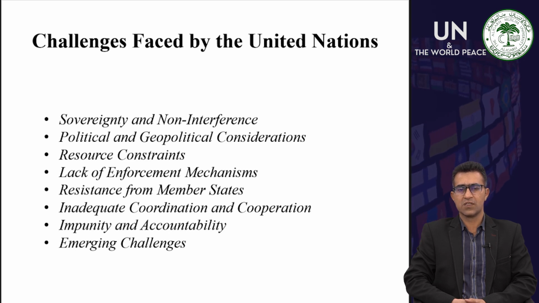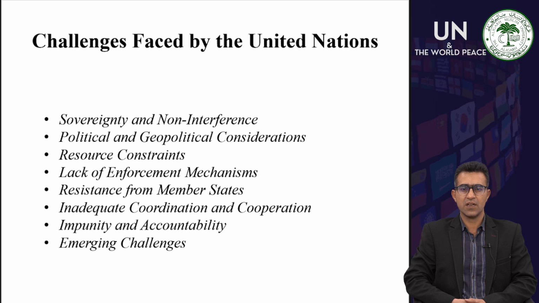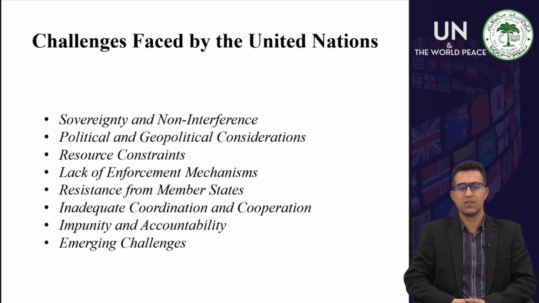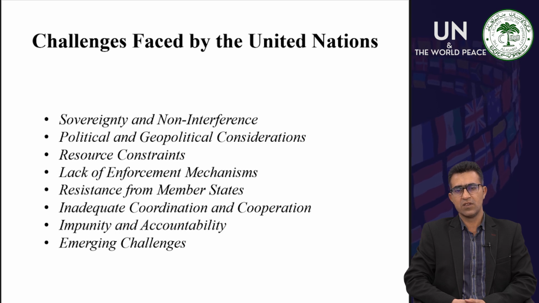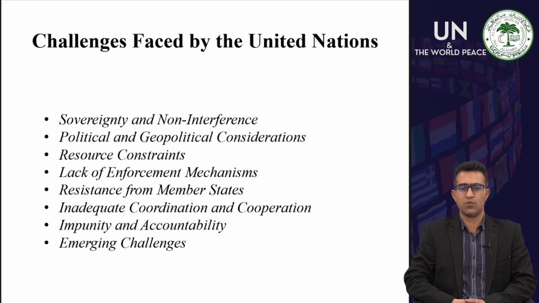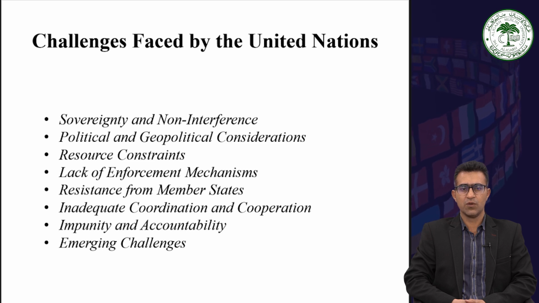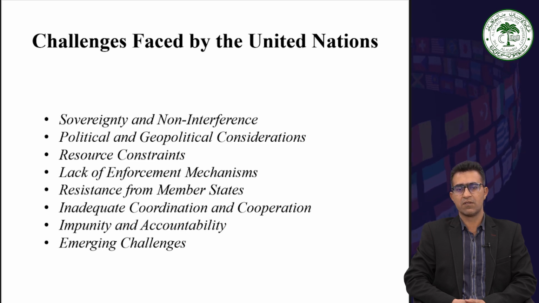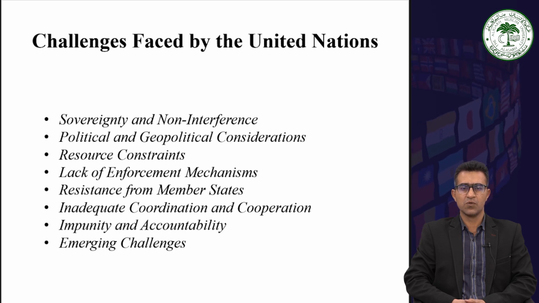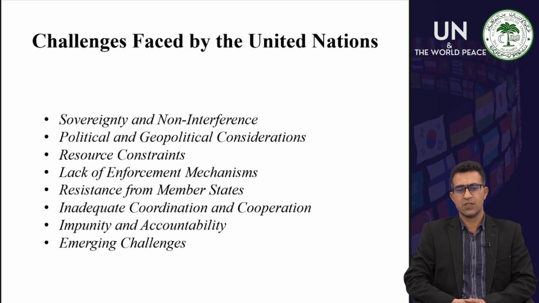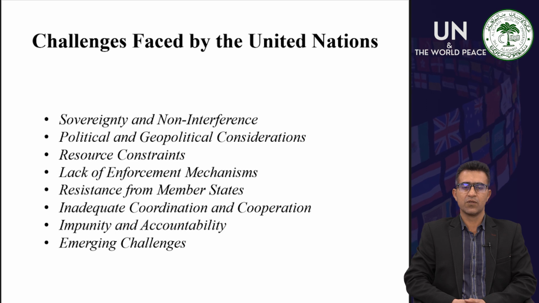Another challenge is resource constraints. It means limited financial and human resources constrain the UN's capacity to effectively monitor and address human rights violations worldwide. For example, the UN's Office of the High Commissioner for Human Rights faces challenges in adequately having good staff, good funding. Therefore, it affects the working of this office in conflict zones, in those countries where there is a high human rights crisis.